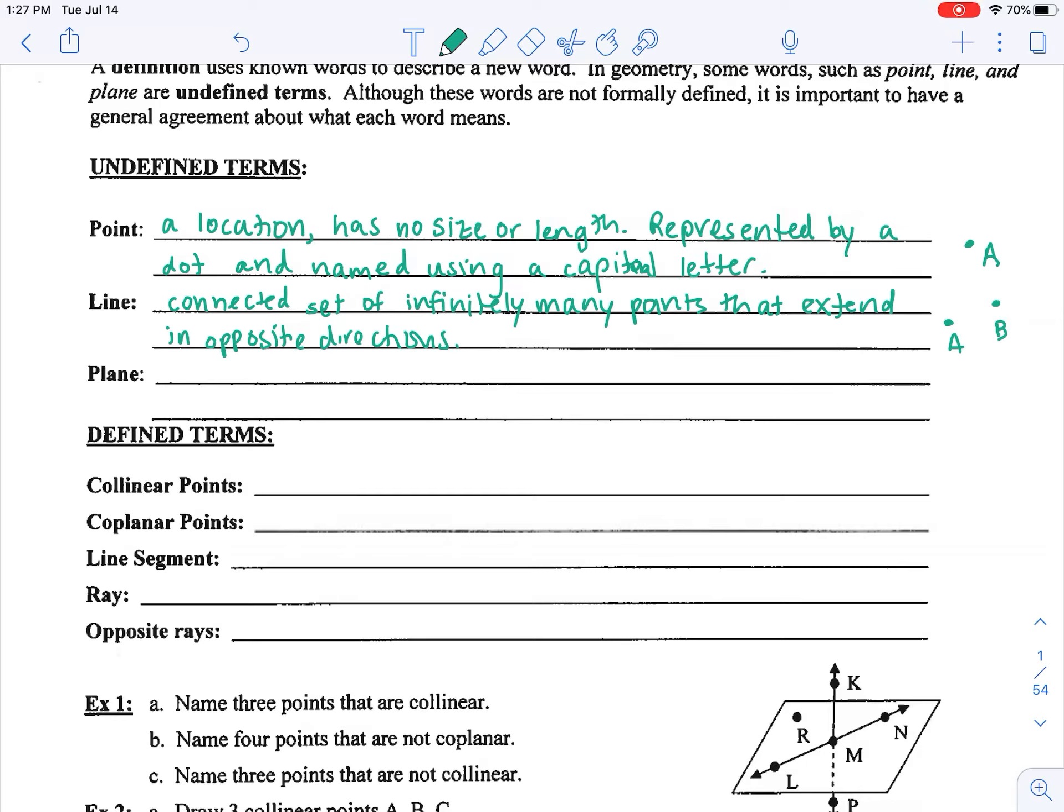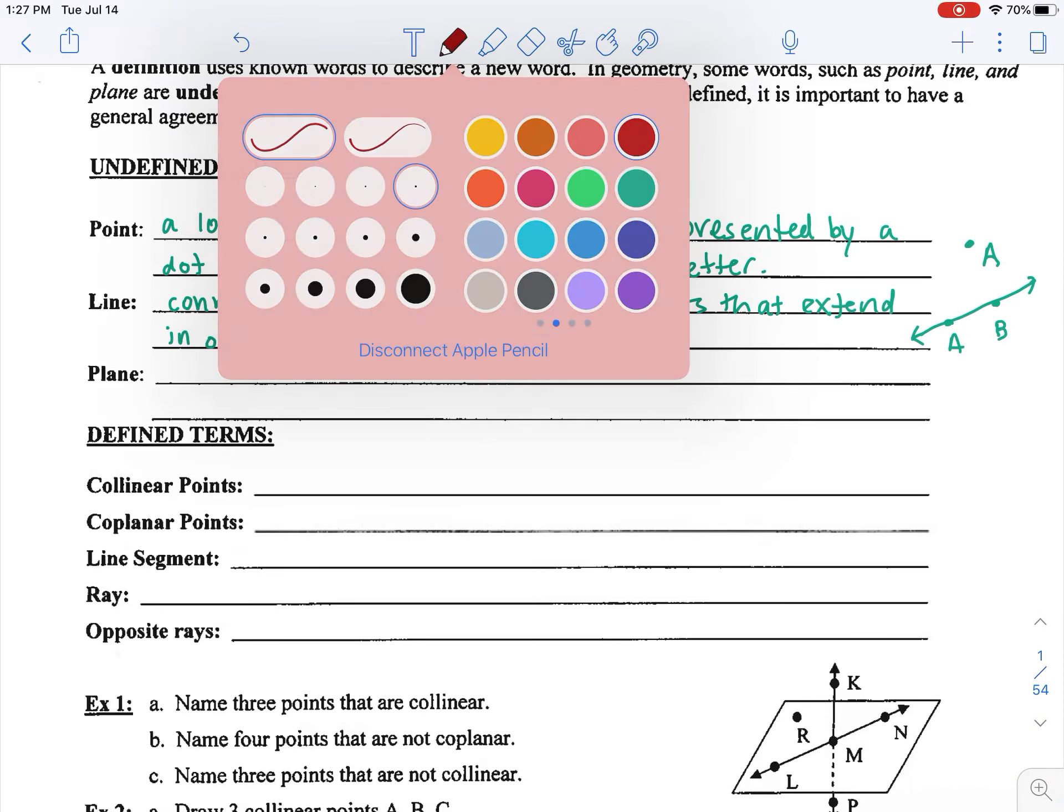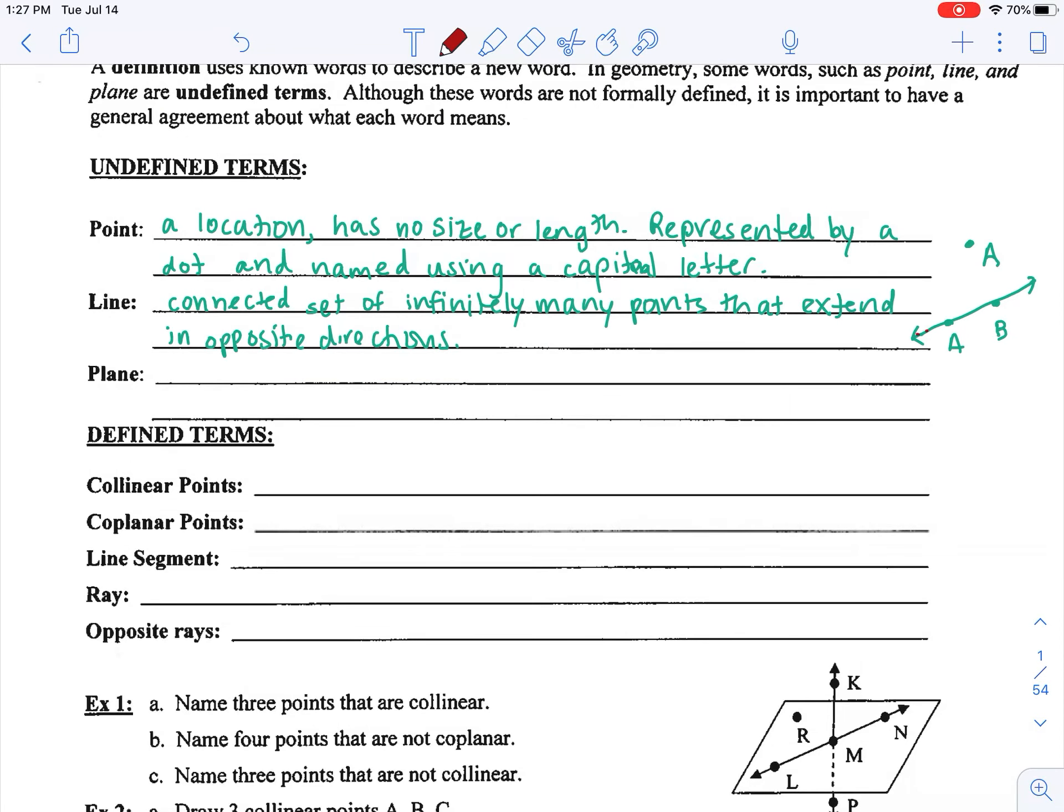Usually it's depicted with two points. Let's say I name it A and B, and we connect those two points with a line drawn through it with arrows at the tip. If you think about what a line represents, it's essentially a bunch of points. If we kept drawing an infinite number of points between A and B and extending beyond that, it essentially becomes a line because there are so many points connecting those initial two points.